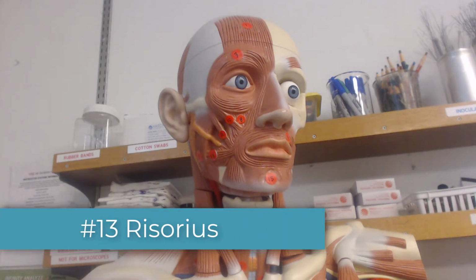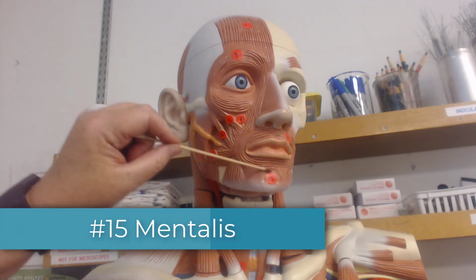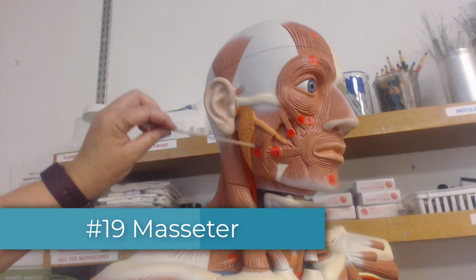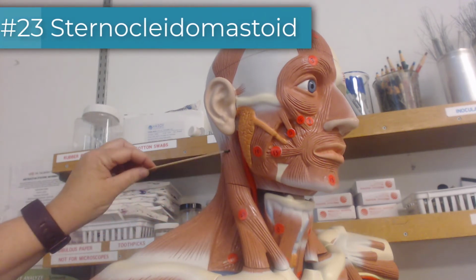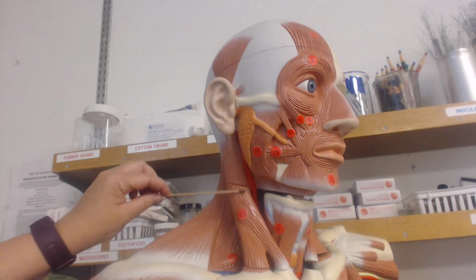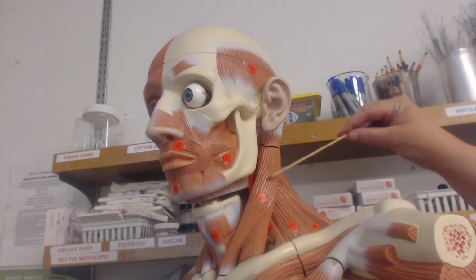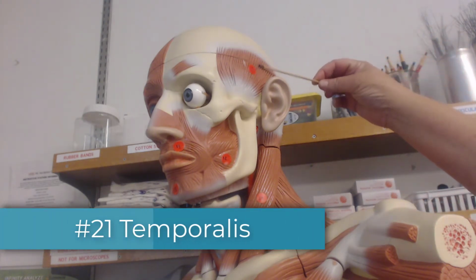At 13, I've got the Risorius muscle. Okay. At 15, this is the Mentalis muscle. At 19 here, this is the masseter, and since I'm over here, at number 23, this is the sternocleidomastoid muscle. This is the sternocleidomastoid again on this side. At 21 in this model, this is the temporalis.